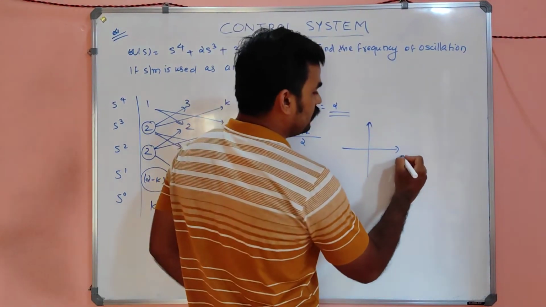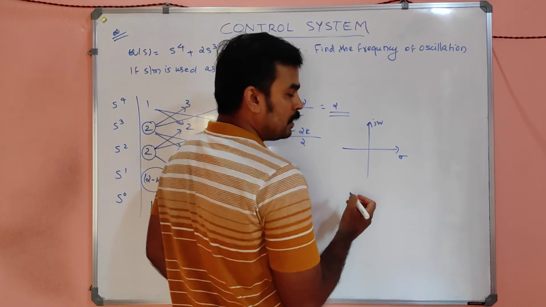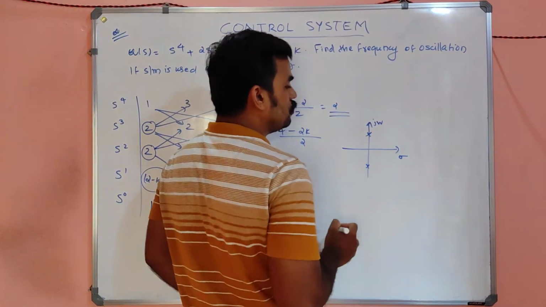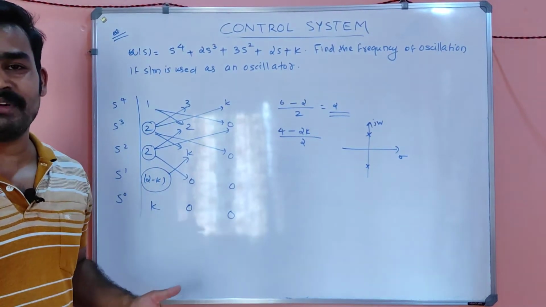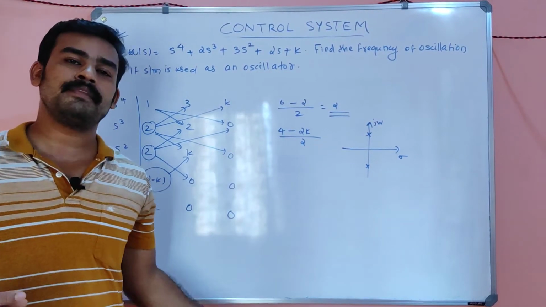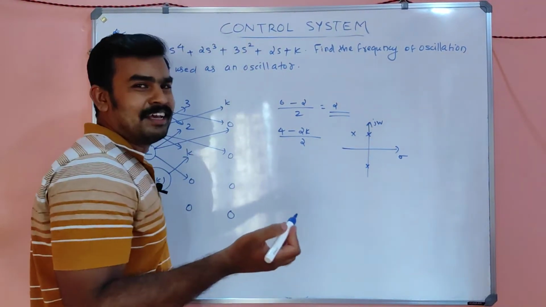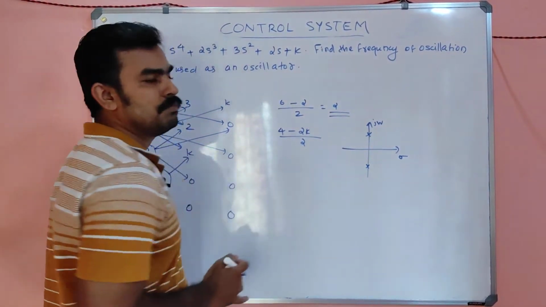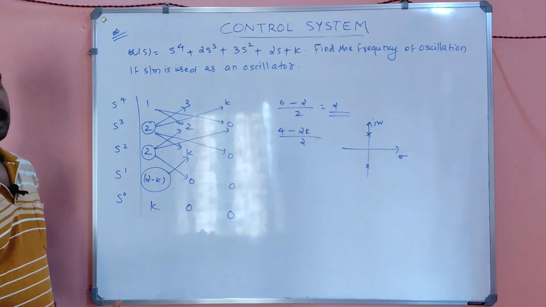the concept in the s and j omega plane, or sigma and j omega plane, if we get some imaginary roots on the axis, then we can say that the system is marginally stable. Of course there will be an oscillation. Or suppose the pole is here also, then also some imaginary term is there, so some oscillation will occur, but for sure there also an oscillation will occur.